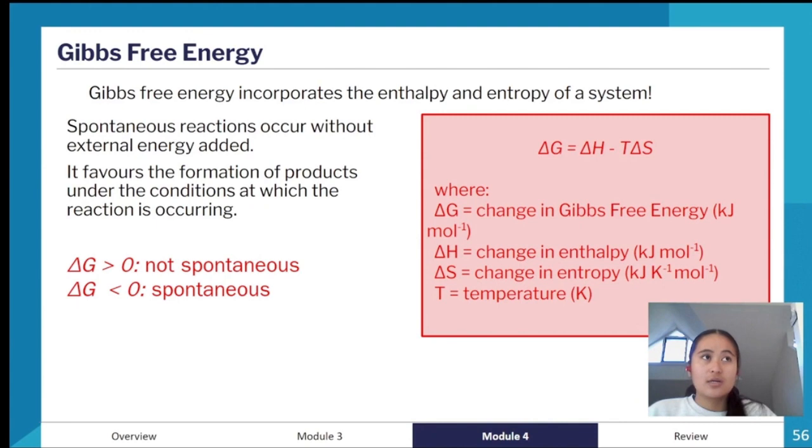So if we look at delta G, when it's positive, it's not spontaneous. So unlike with the cell potentials, where if it was positive, it was spontaneous, this is the opposite. So when Gibbs free energy is greater than 0, it's not spontaneous. When it's less than 0, when it's negative, it is spontaneous. Another side note about Gibbs free energy is that when it equals 0, it is an indicator of a reversible reaction. So there's that.